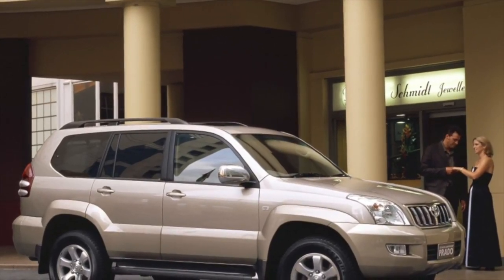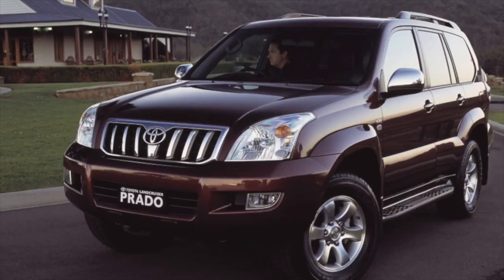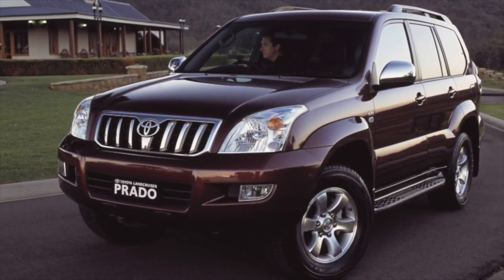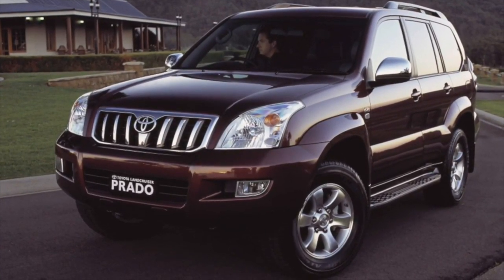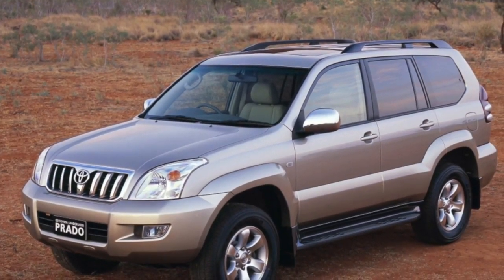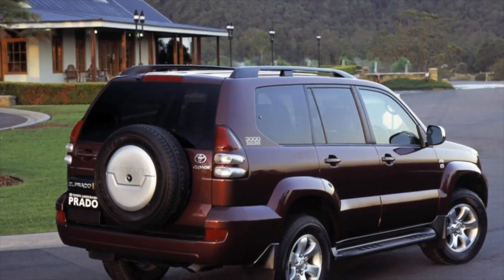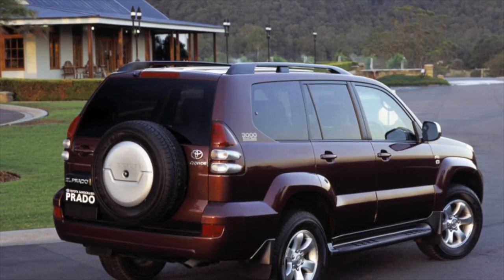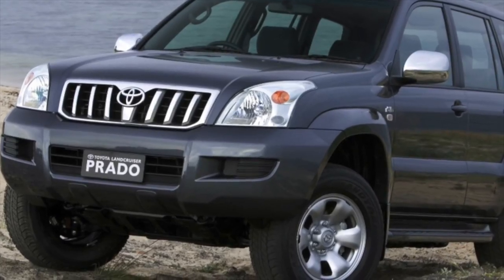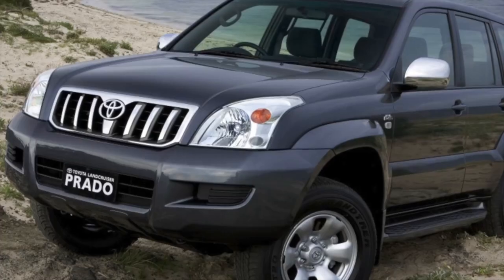This automatic transmission can also be found on Mitsubishi Pajero, Suzuki Vitara, and Kia Sorento. Less common are A341E series automatics, found mainly with the 2.7 2TR-FE engine but also installed with diesel and rare gasoline 3.0 engines. This unit also belongs to the category of 'eternal' — a perfectly designed, well-maintained gearbox. Even in harsh conditions it continues to work for hundreds of thousands of kilometers and is very simple and logical in construction.